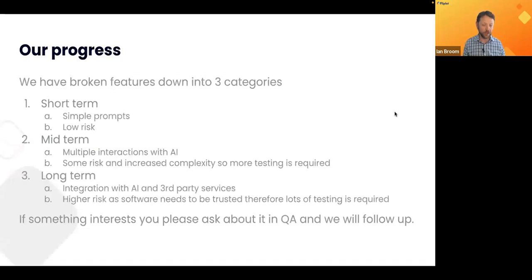So broadly, we're thinking about AI in three phases: short-term, mid-term, and long-term. Short-term, really just using prompts, taking the output and putting it into apps. And you'll see some examples of this in a moment. Mid-term, this is where we start to require things like agents to do multiple interactions with AI. The agents, most of them only came out about 4 weeks ago. They're still very immature, so we're putting that in mid-term because we believe the technology will continue to evolve very rapidly. And then long-term is where AI starts to have direct integrations with other third-party services.